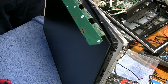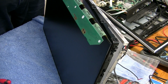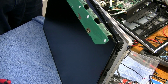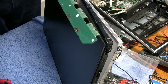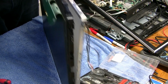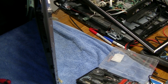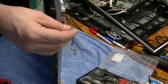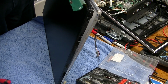Okay, I've actually got a TV identical to this one, and I've tested it with all the known working boards and it all acts exactly the same. Backlight comes on and then goes straight back off again after about a second. So I've stripped the LCD out, and on the internet it says the tubes in the back are probably faulty, and lo and behold, I've started taking it apart and found a wire that looks like it burnt off. So I'm going to have a look to see if I can fix that wire back on wherever it came from. So yeah, we'll give it a go and see what happens.